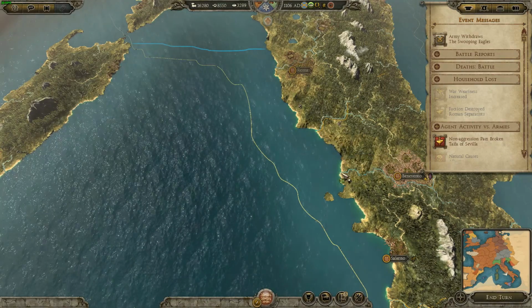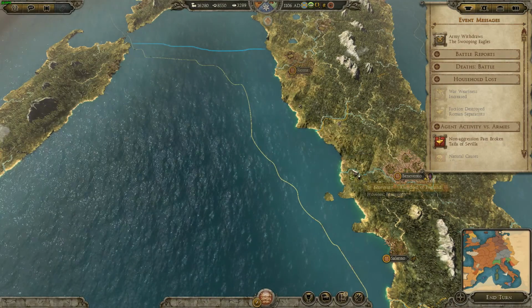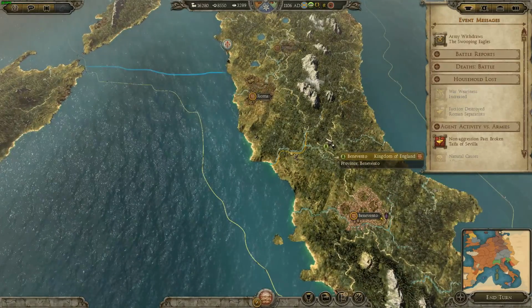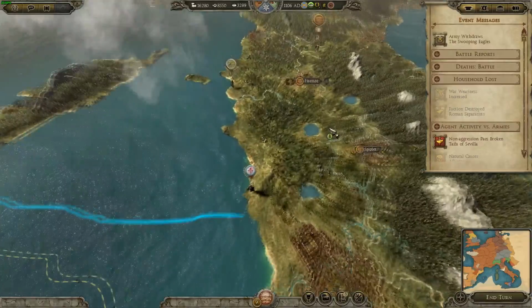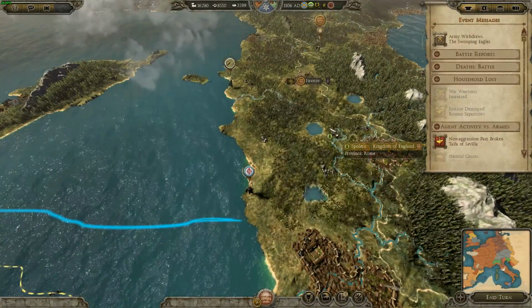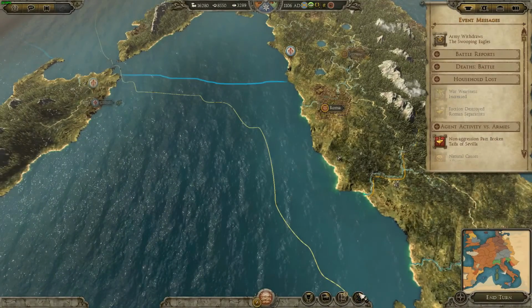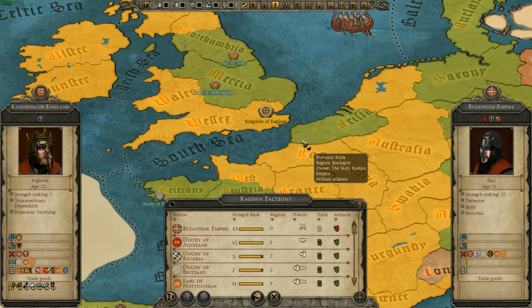Today we're going to be looking at a mod for Total War Attila. This one is a campaign for basically converting everything into medieval times, to a certain degree. I can't actually remember what the mod's called. I don't know. Anyway, I'm going to put a link to it down in the description.